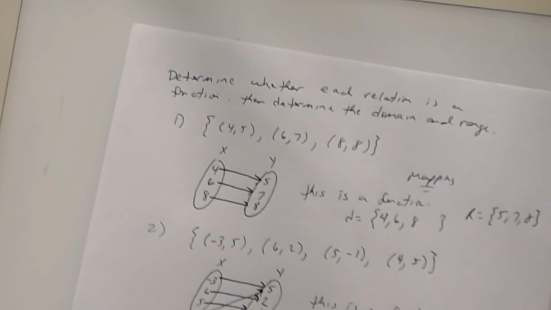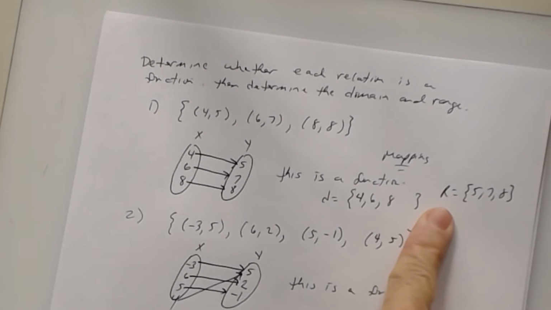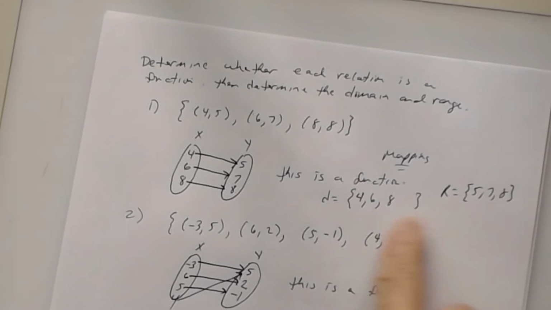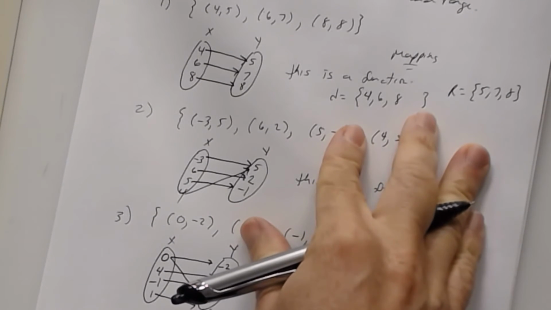Remember on your first test, when you listed domain and range, that was not a finite set. You remember that? That circle? You had to do an interval instead. You don't use an interval here because it's a list of finite numbers. How many are there in each one? 3. That's how you do it. Notice no interval. You only do an interval when it's an infinite set. So compare that with what you did on that first test in terms of that circle.